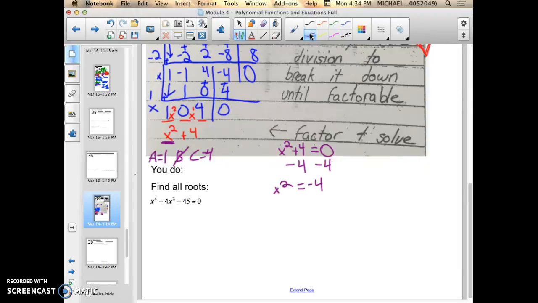And then if you remember, to get rid of the power of 2, I have to take the square root. Now, these cancel out. I'm left with x equals, remember, the positive and the negative. Whenever you take the square root of something, you need the positive and the negative version. And then I have to break down, for now, let's say it's still the square root of negative 4. So I have to break down this radical.